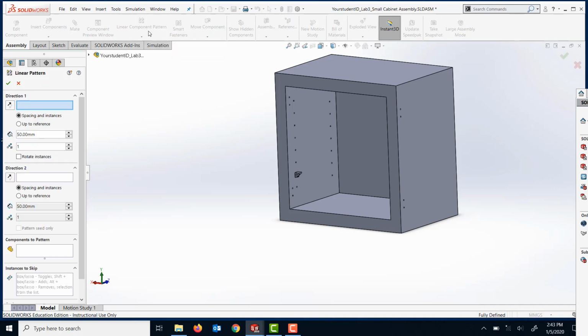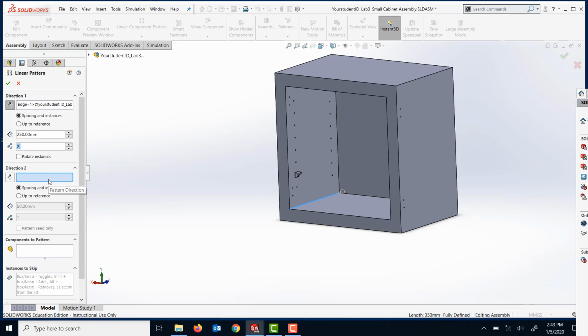So you click on that, and you specify the direction, which I'm going to select this direction, and this arrow is pointing outwards. I need it in the opposite direction, so I'm going to click on it. I could have just clicked on here as well to change the direction. So I know the distance between these two holes is 250, so I'm just gonna set this as 250, and I need 2.